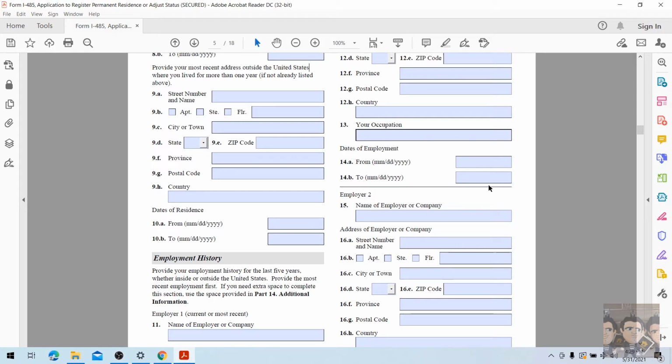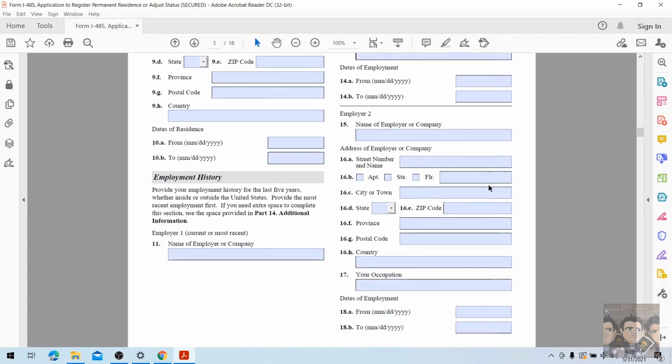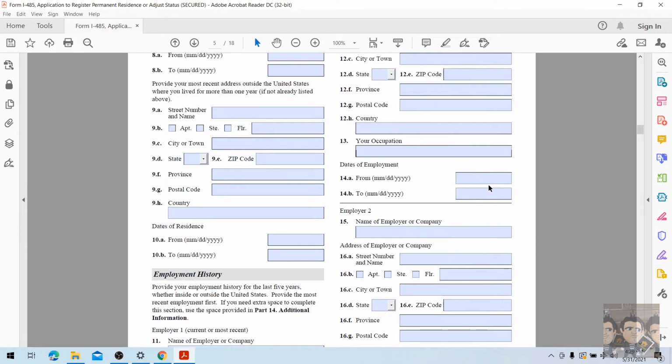All right, so the other thing is, let's say you were employed from January 1st, 2014 to present. If you are still working in this place, you should type present, but it doesn't allow you to type anything in here. I will show you how you can write it down. So leave this blank for now.